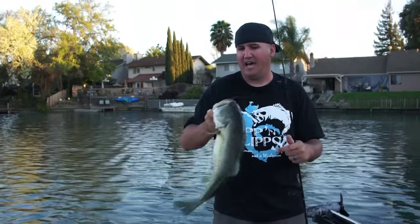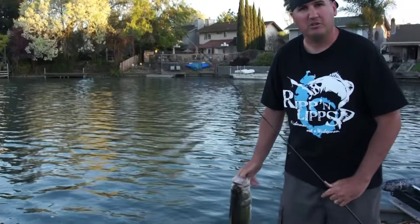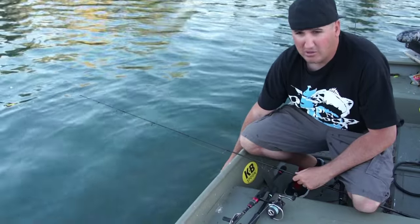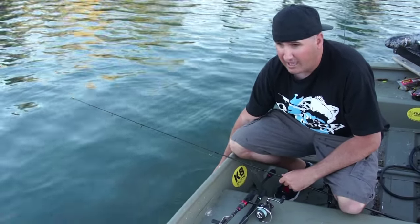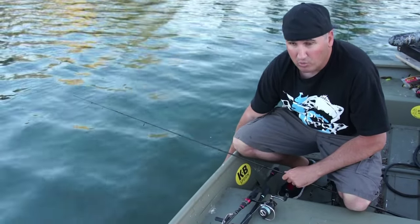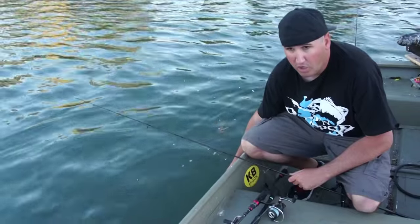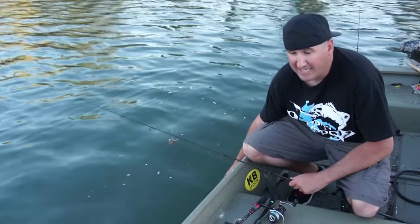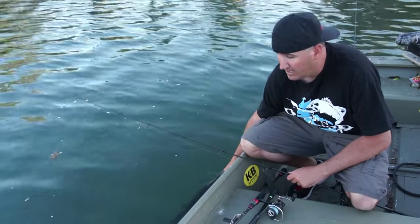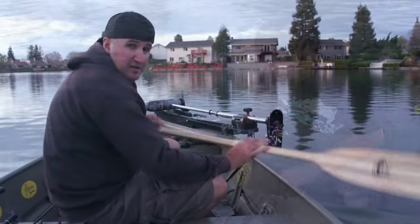I was throwing a big glide bait and had about two six-or-seven pounders follow it — they just weren't eating it. My ones on the A-rig were all smaller, the ones cranking were smaller. So we're back here dead sticking these worms. I could be fishing a bigger worm or dragging a jig to try to find a more consistent big fish bite, but a chopstick-style bait — a Senko, an Ocho, or whatever you have — throwing it out there and letting it sit when these fish are staging right outside of spawning flats can be absolutely deadly. We're not twitching it, not shaking it — just pitching it out there, letting it sit, and waiting for that line to swim off before setting the hook on some really big fish.